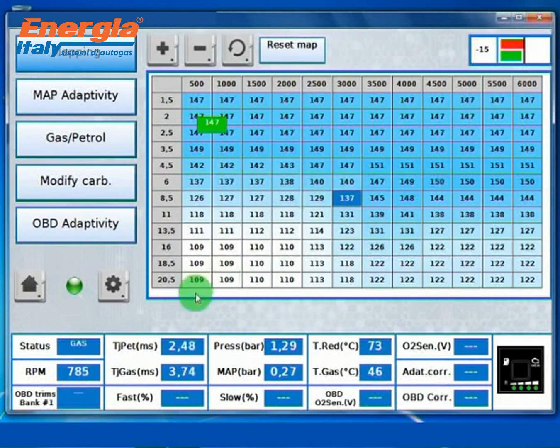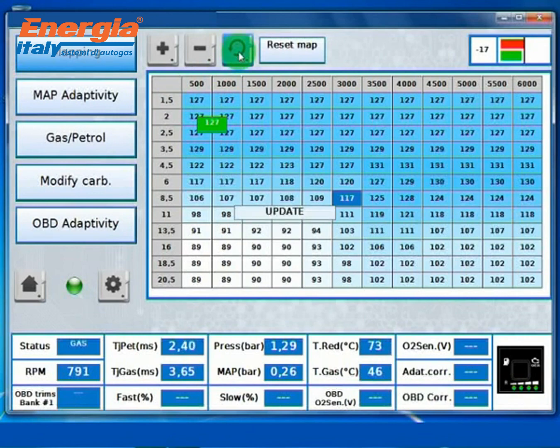Injection time on petrol is lowering because we are too rich, because a higher number means richer mixture and a lower number means lean mixture. So we get back to our first map that was tuned in the right way.